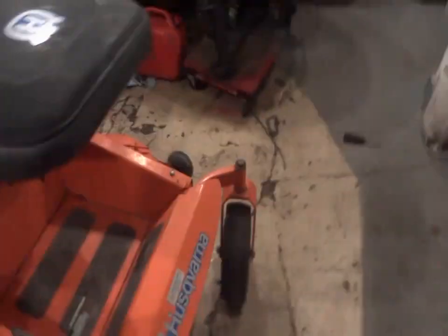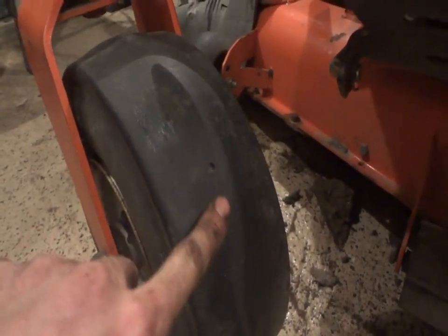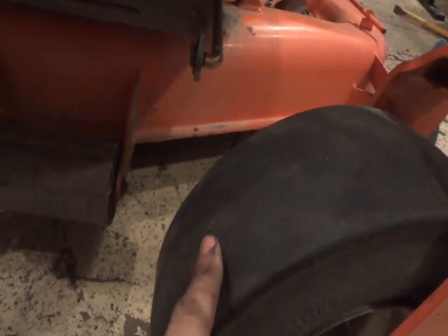It adds some character. At least the tires are good on this one. This tire's got plenty of tread. Look at all the tread on that. No, seriously, they actually have good tread. Usually if you can't see that dot, that's when your tires are gone. I can see both dots on them, so we're doing pretty good.